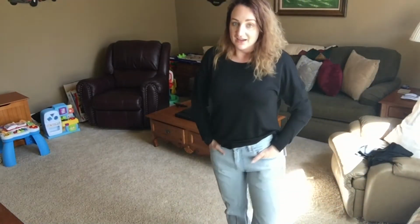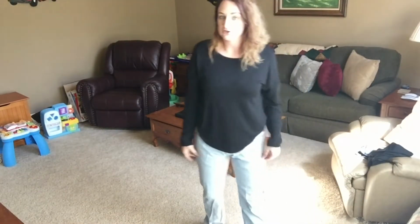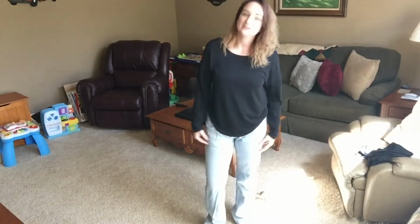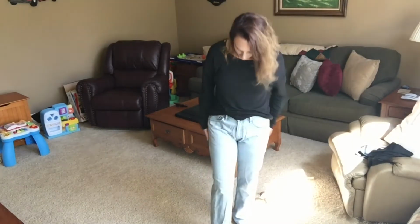Okay, I'm back. I'm sorry if the lighting is super weird. This was the best I could do as far as getting my camera at a good angle. I'm not used to trying to get my full body in shots. But here are the Levi's back on, and I am obsessed with them. I almost like them just as regular jeans. See if I can step back so you can see them full length. This looks super weird seeing myself on the camera.